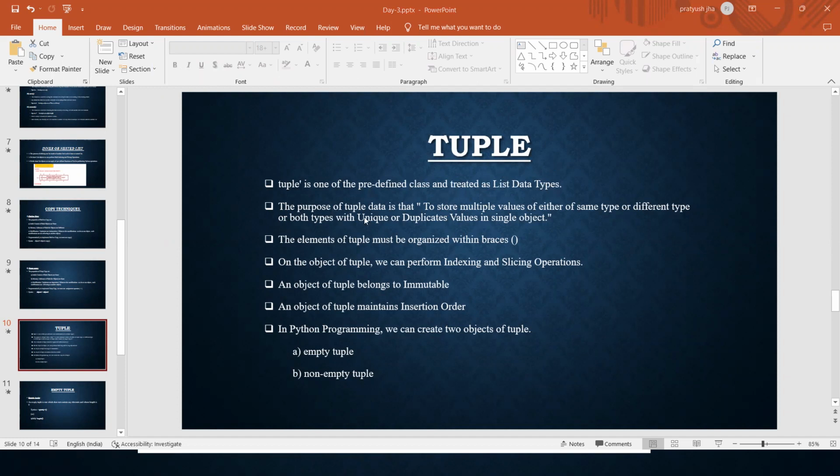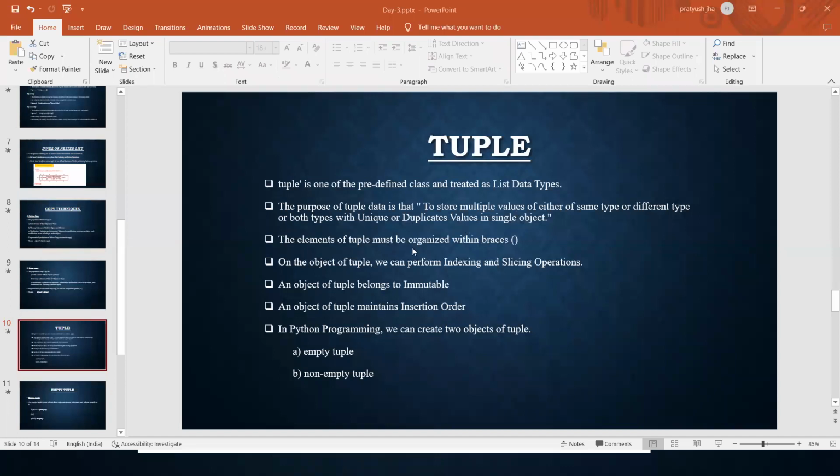Now, the purpose of tuple data is to store multiple values of either the same type, which could be integer, or different types, like integer with string, or integer with anything. We can store multiple data types, with unique or duplicate values also, in a single object.